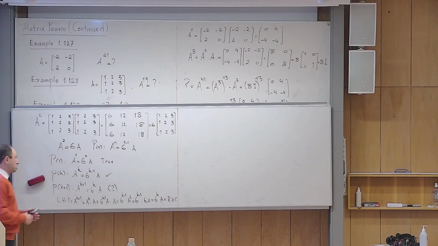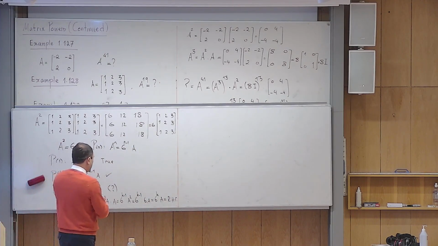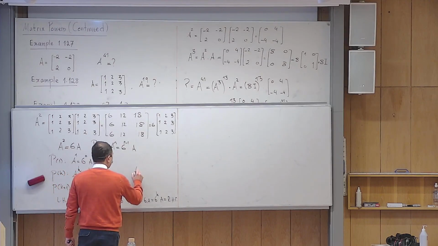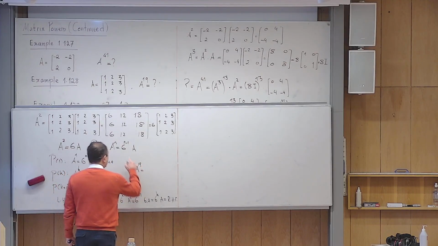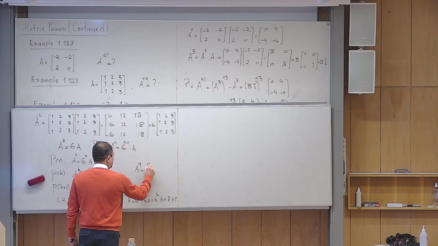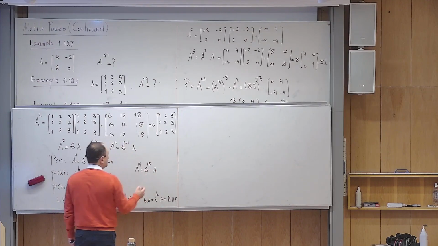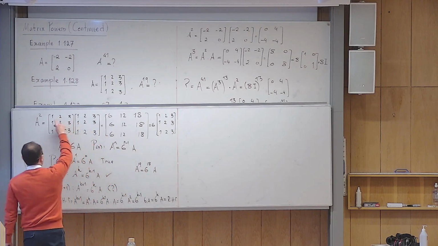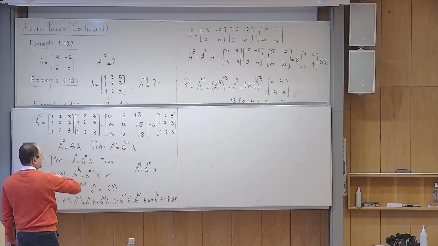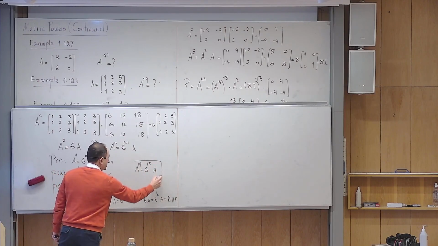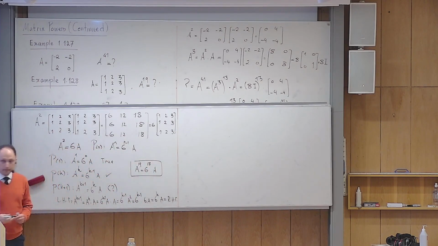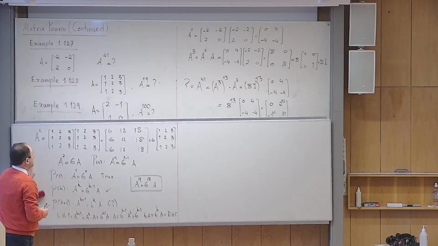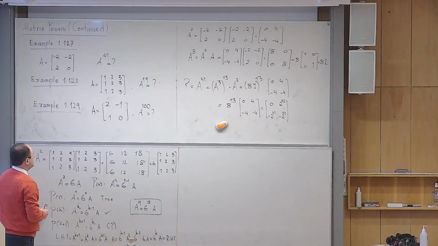We prove it. Okay, so in that case, if I want to calculate a to power 19, then the answer will become 6 to power 18 times a. But of course, if you want to write it officially, you have to take this number and multiply it here with the matrix. So that one I will pass. That is also possible. Yes? Okay, now we go to the next one. The next one is this one. Could you solve that one?